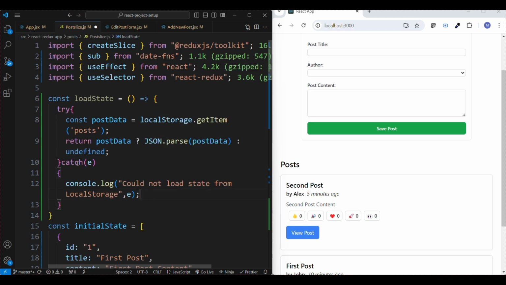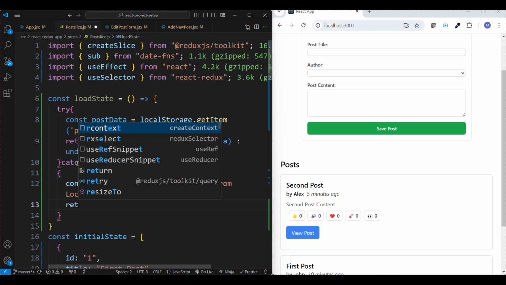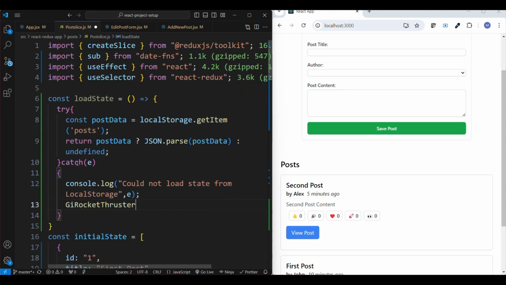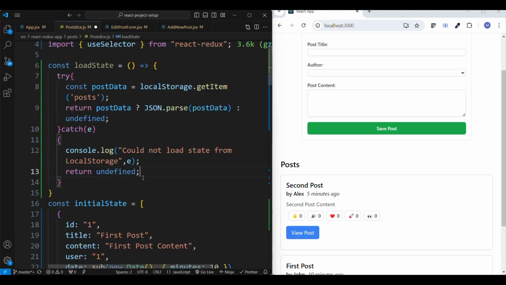Return undefined. Okay, this is about loading the data.